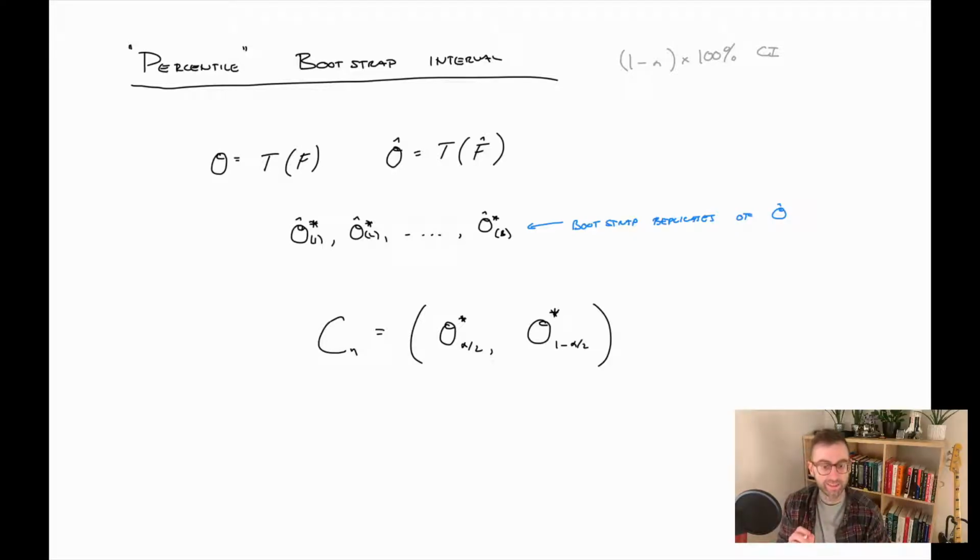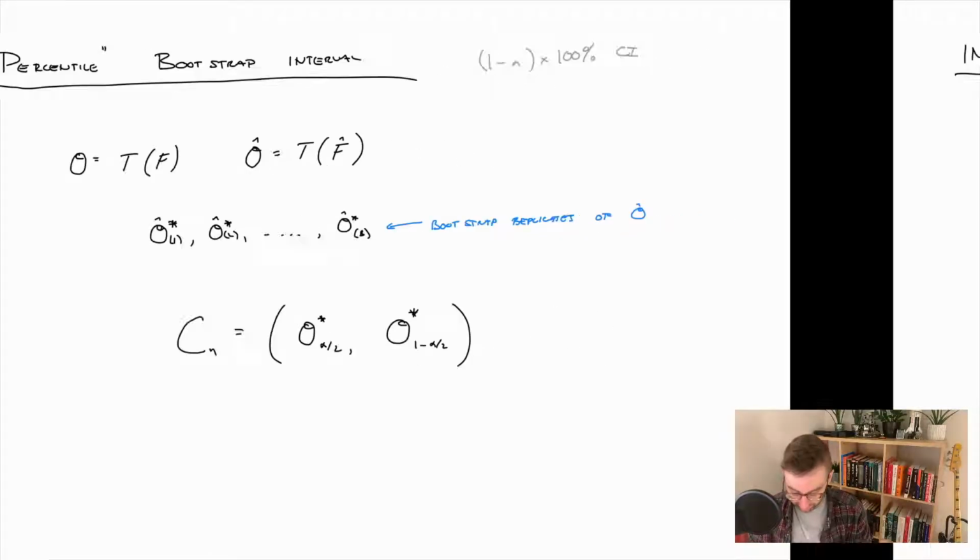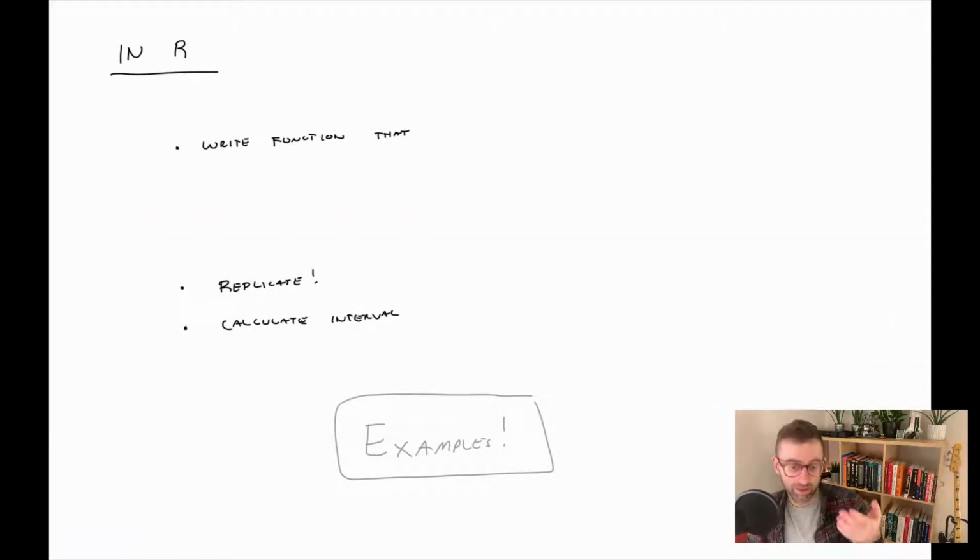This one just makes sense to me for some reason. I think this is one of those things where if you think about it a little bit, it makes a lot of sense. But if you think about it a lot, it might not make a lot of sense. Then you have to think about it a ton more for it to make sense. But for all three of these, justifications and mild derivations are given in the book, so have a look at them. What I want to do is apply them in R real quick to hopefully give you a better idea. And so the idea here is, first you write a function that resamples the data.